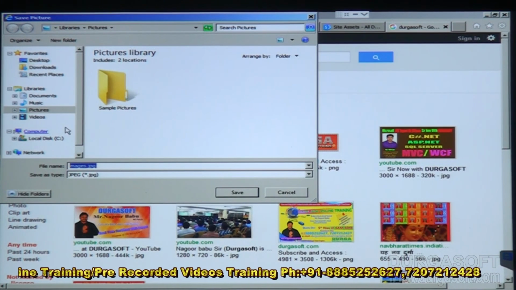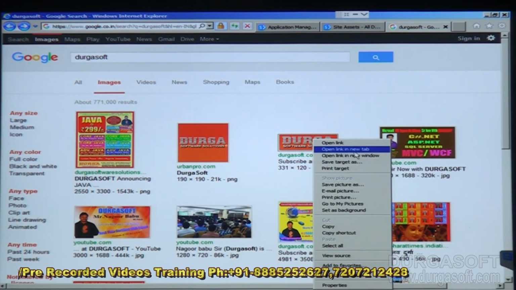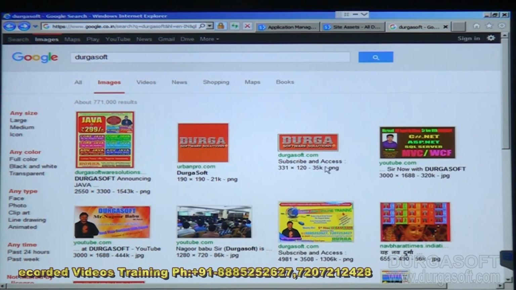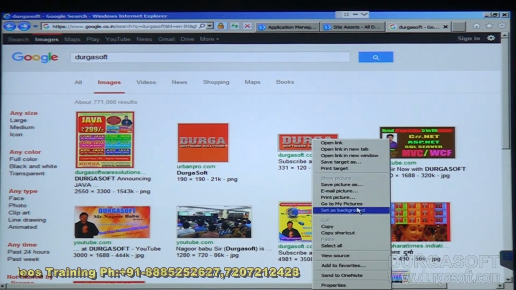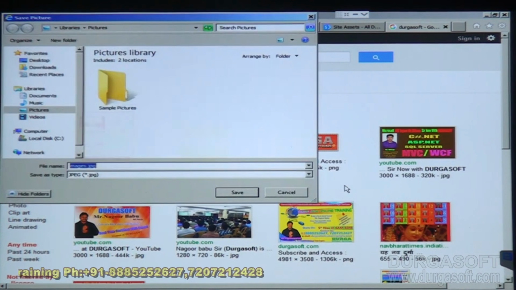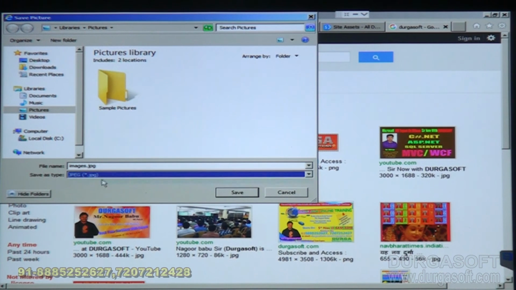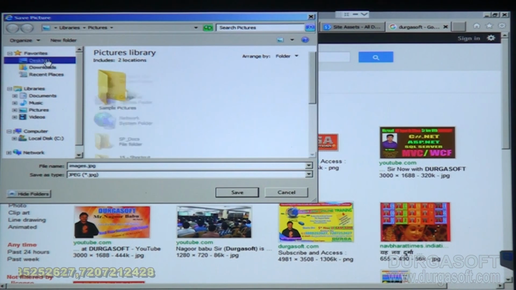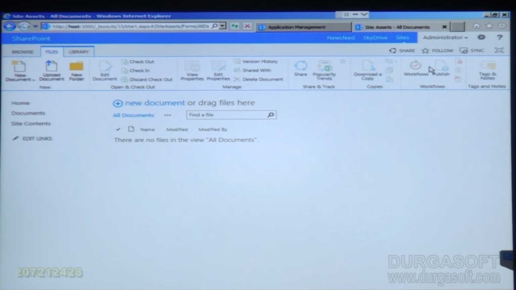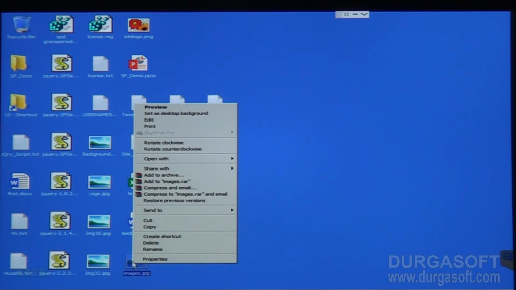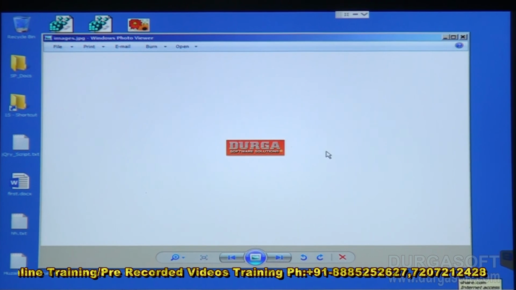Save picture as. Let me open the image. Okay, the image is rendering properly.